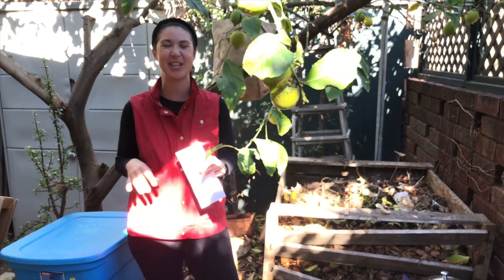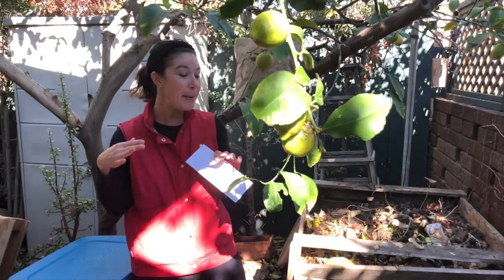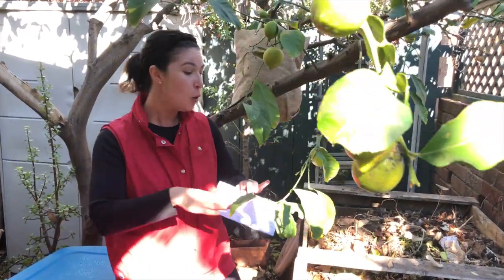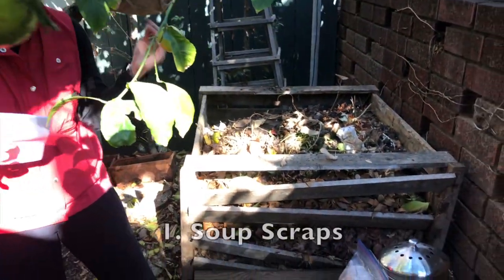I want to share these with you in case it's helpful, or just to see what another family is doing — especially with the holiday season and a lot of buying, gifting, and spending, there's a lot of trash that comes along with that. Here we are by my compost bin, where our trash kind of goes out the back door toward the trash cans. We do produce trash — we have the black bin, the green bin, and the blue recycling bin — but in addition to those bins, we have this going on.